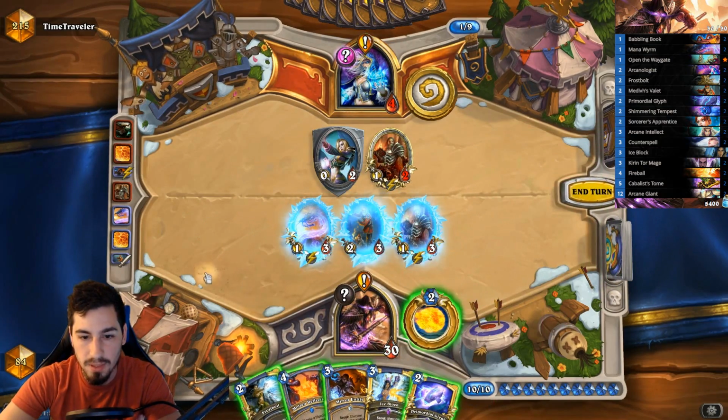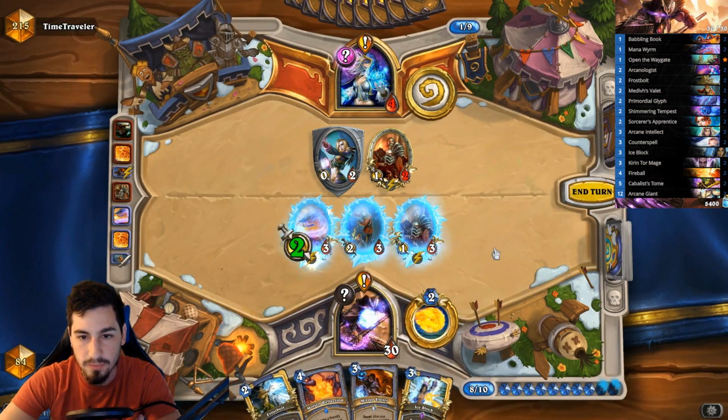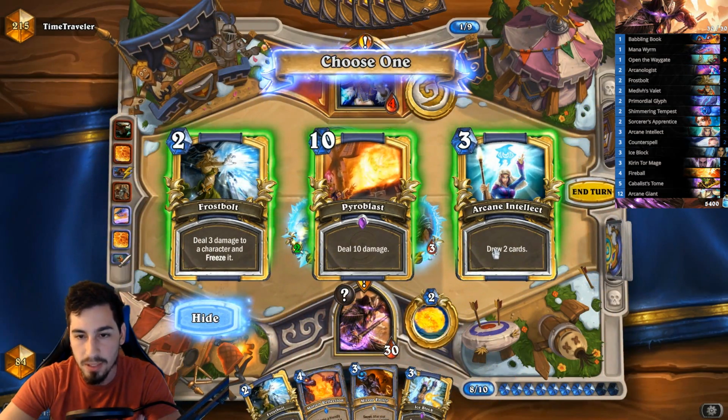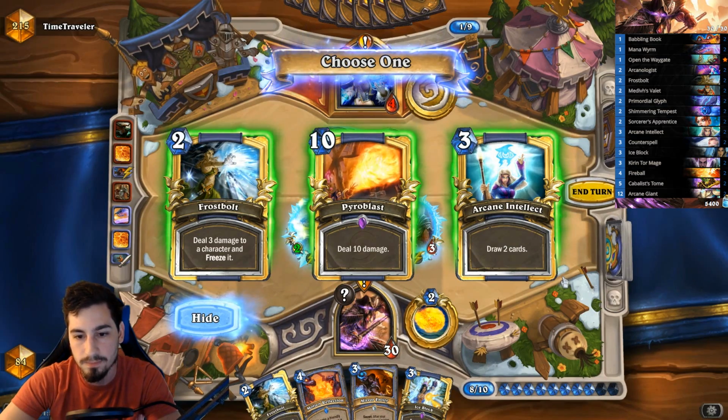Okay, so we know we can ping there, but we're gonna ping face first. But before we even do that, let's Glyph. Pyroblast is probably what we're gonna go for. We could even go for draw because he's already so low. This probably is fine.